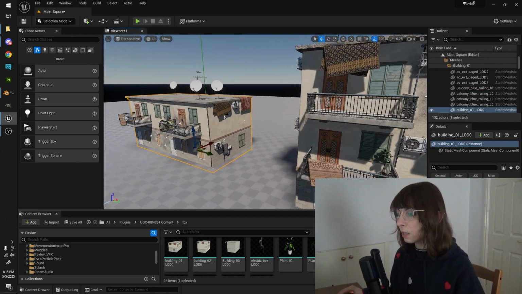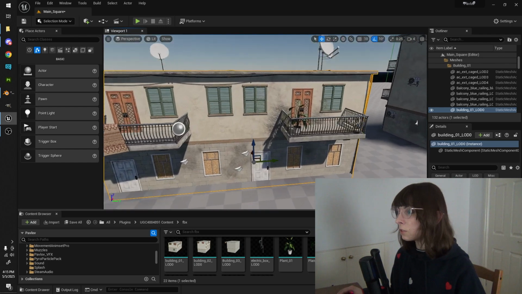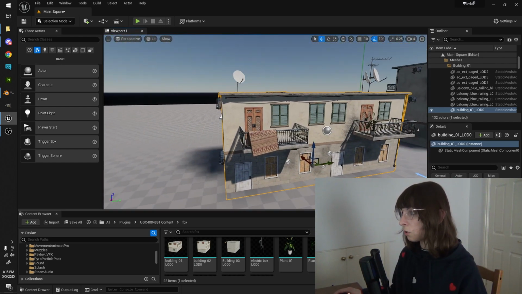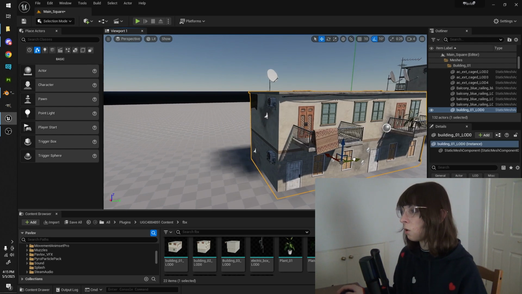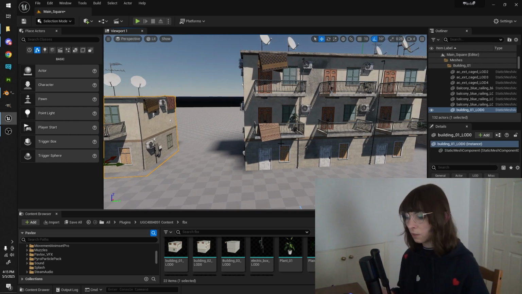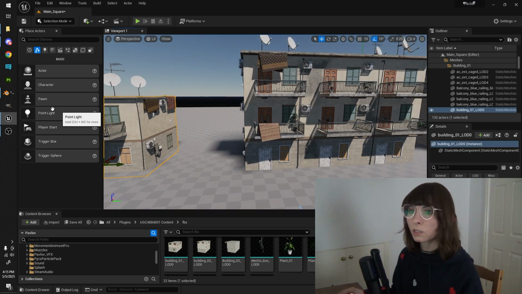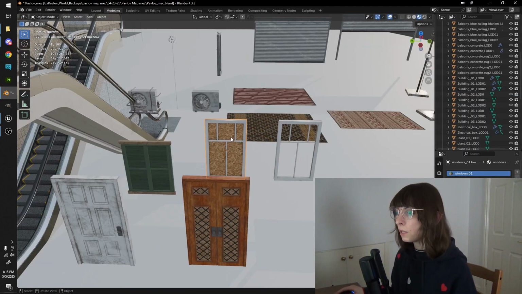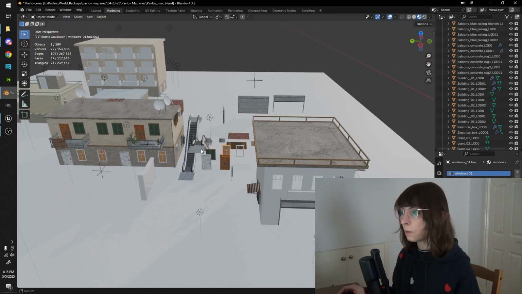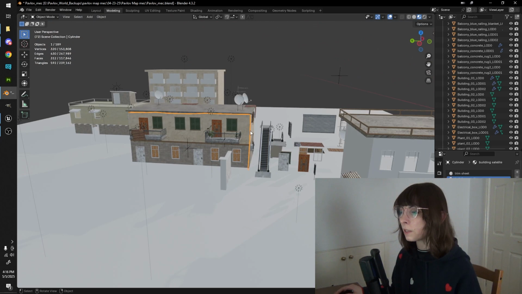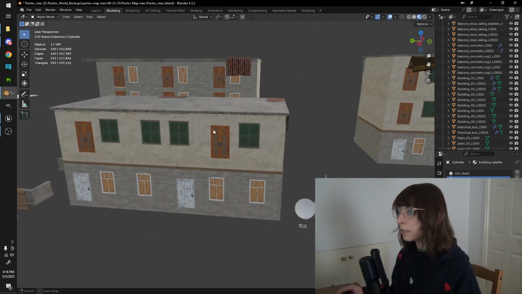For the building itself, all the doors and the windows are joined together. So this is actually one object. And for the LODs of that, what I did is, actually, let's look at Blender. If we go to the Blender project, you can see all of the doors and windows and the parts of the buildings just sitting around over here. I mock up a building like this, and then I export the parts.